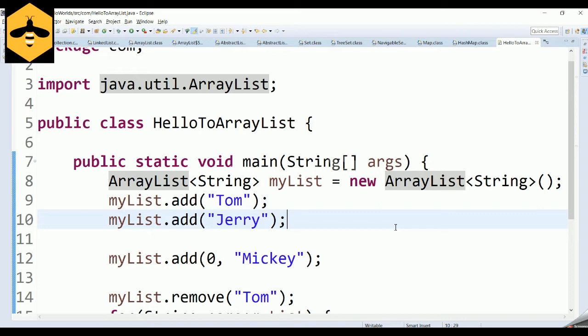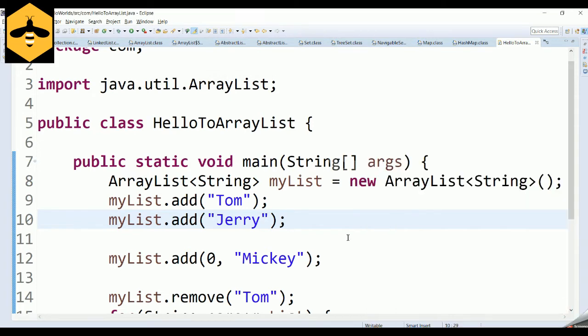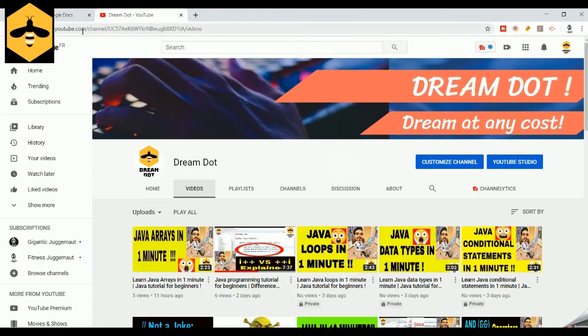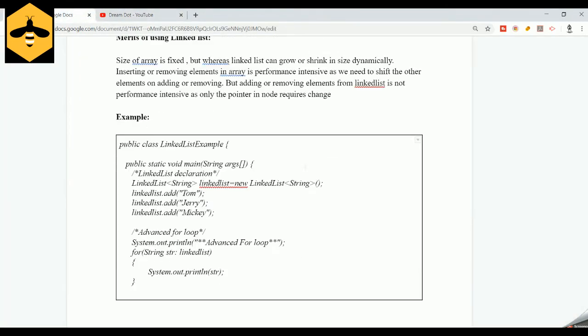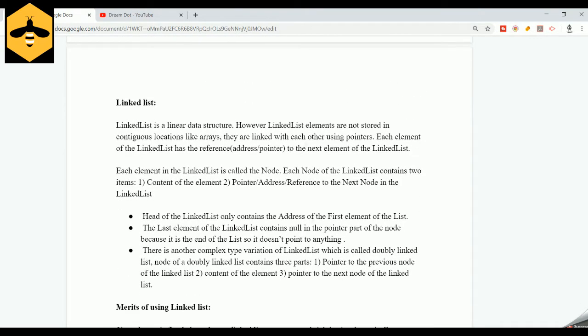The most important feature of a linked list is that elements are not stored in a continuous linear structure, so the relationship between the elements stored in the linked list is the address or the pointer. We have a documentation in place for you, where we have written the terms.